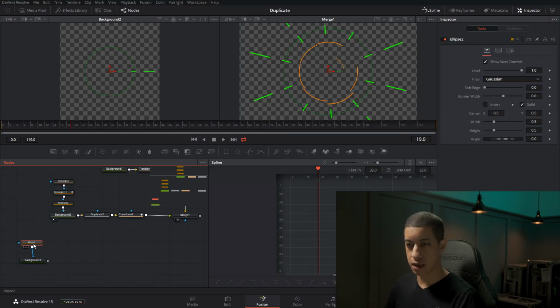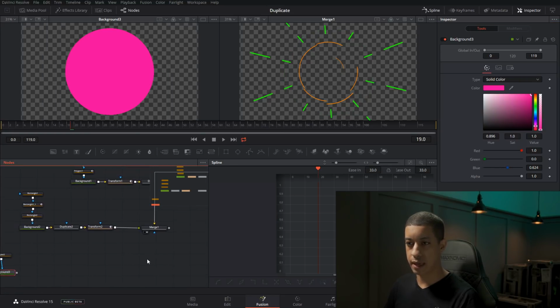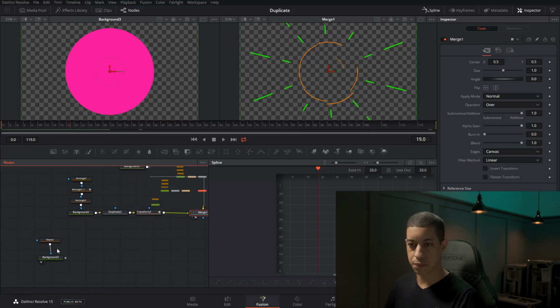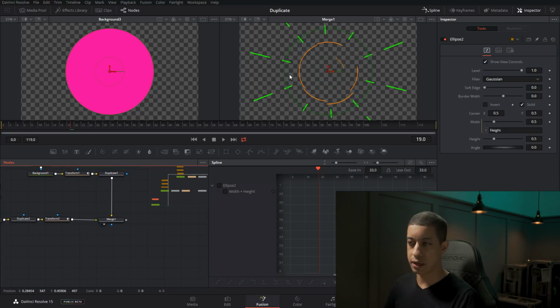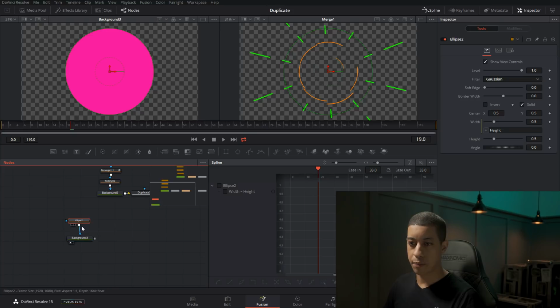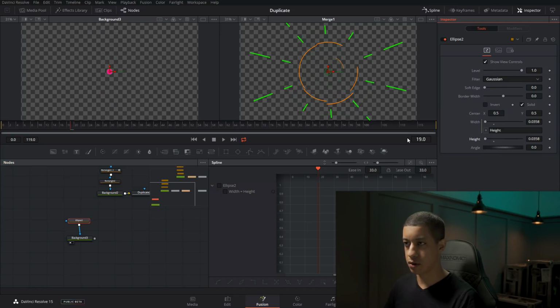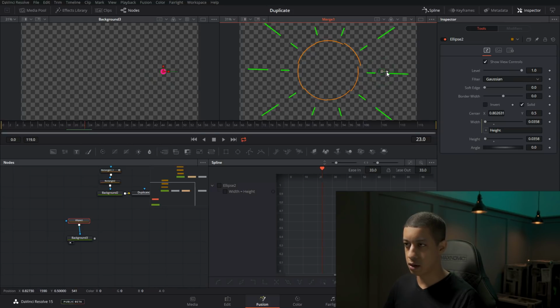So we'll connect this up, come over here, go like this. And now over here, this is what we have. This is why sometimes you want to show something in another node, but then be working on another, because now I can see where things are placed. So what I can do is shrink this down, drag this over. Now if I play this through, I can see that it'll be right in here.